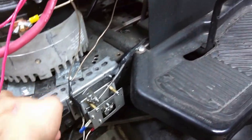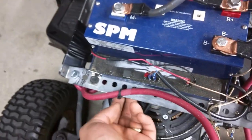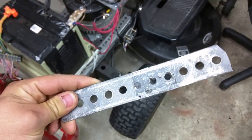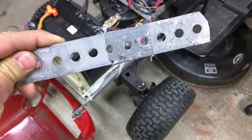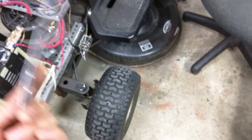These metal bars I'm using are just some angle iron I got from Home Depot or Lowe's. My original attempt at the angle iron, I attempted to use this, just flat angle iron here. I think I still have, yes I do, an example of it. It did not want to hold very well under the tension and torque that that motor can create, and started to warp and bend. Whenever you would initialize the deck, the bar here would just let the motor tilt in any angle it wanted. With this setup, there really is not any give. It's a very, very, very sturdy setup.